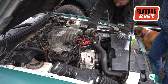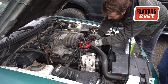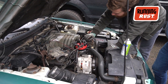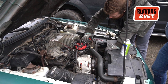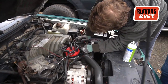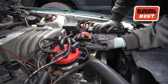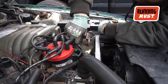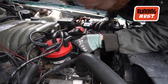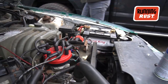All right, so the ignition system would be right here. This to this. We could check for spark. Oh, what's that? It feels like that should be connected to something. See that, right there? Here we go. I bet you that goes right here. We wouldn't be that lucky to have it feed that tiny thing. It'd be too easy. Let's try that. It didn't actually go on it because I think it's broken.